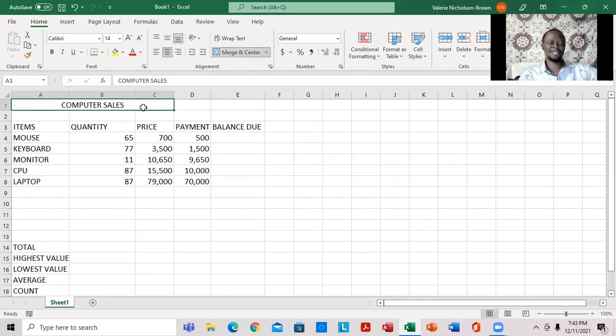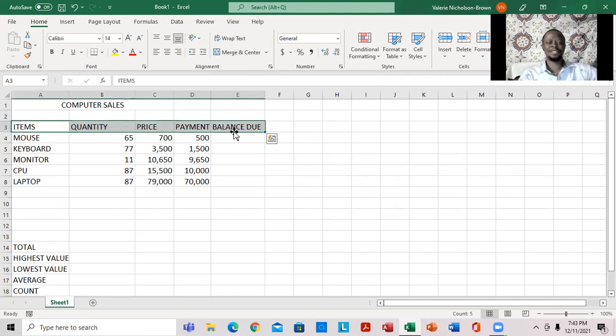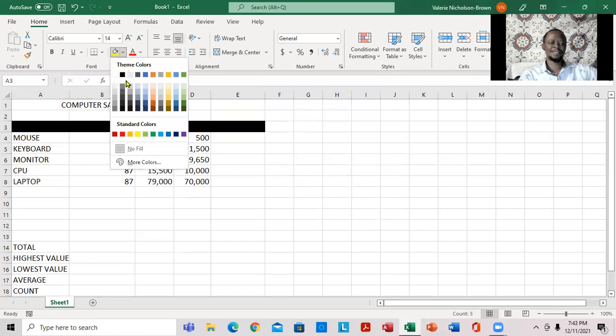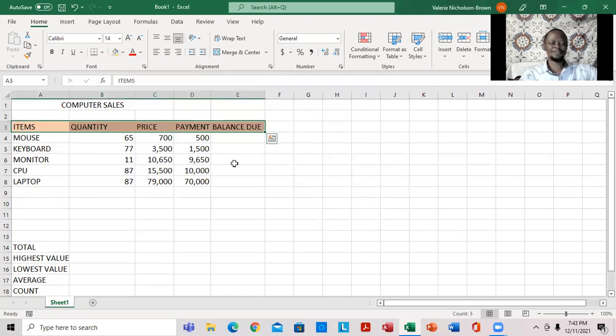Notice when I click merge and center, that's exactly how it looks. So this cell is actually merged into one, right? And if you notice all of these here, I can actually give it a shading. So if I come right here, I can block it out and give it a shade. Come right up in front, click the bucket here, and when I put the cursor on it, you notice it gives the heading a look of color here.